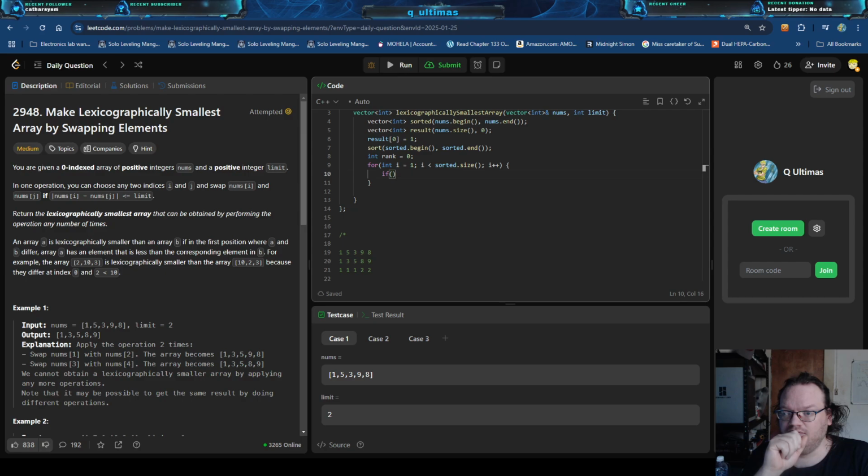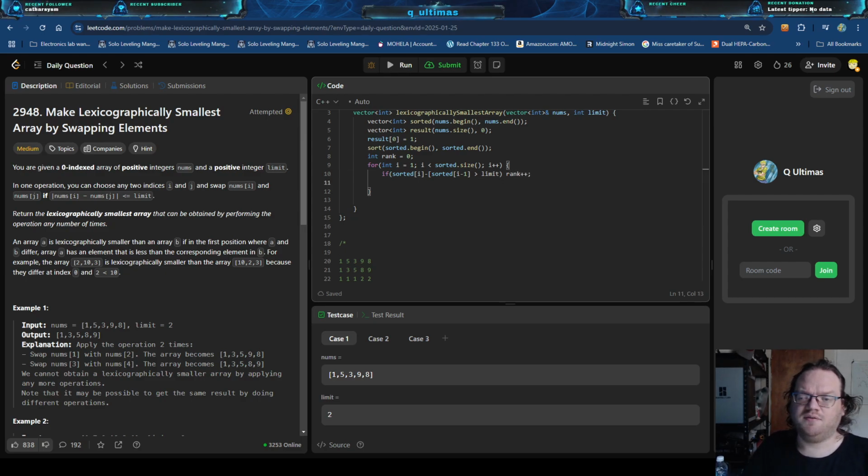If the difference, sorted i minus sorted i minus 1, right? If this is greater than the limit, then we're going to increase the rank, right? And then other than that, we're just going to assign result i to the rank.